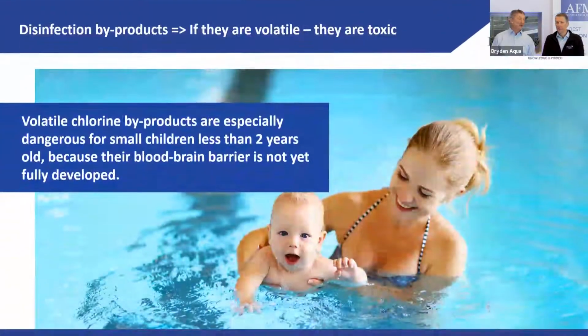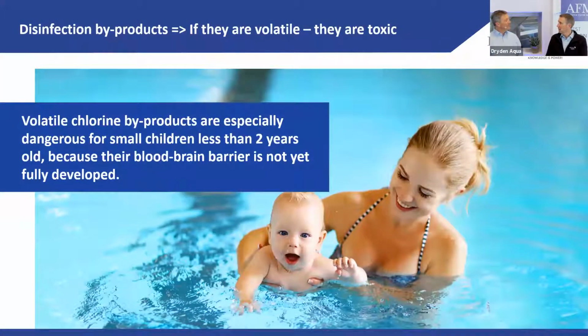Yeah, that's the next slide. So I learned that kids younger than 2 years don't have a fully developed blood-brain barrier, which means these toxins can basically pass through directly. So very dangerous for small kids. That's for babies below 2 years, but also for pregnant women. So with babies, or if you're pregnant, really just use very safe pools, with THM levels below 20.